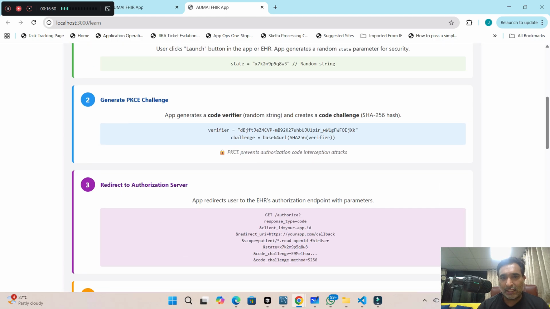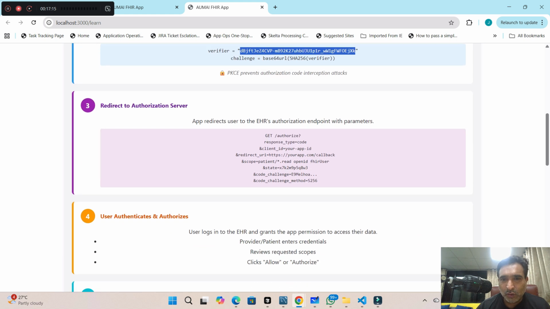The code challenge takes this verifier, hashes it with the SHA-256 algorithm, and encodes it with base64 URL, so it generates an encrypted string from the actual verifier. Now, when this is sent to the EHR's authorization server, you see the code challenge method, which says this is an encryption of some random string with the SHA-256 method.